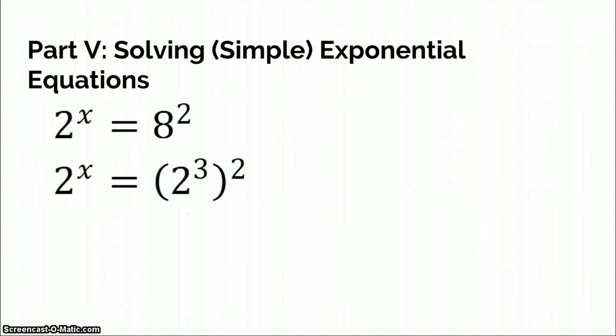Now, if you don't know that, you're going to have to do some guess and check, because you know that the base is 2, and we need 8 to have a base of 2, so you'll have to pull your calculator out. Okay, what's 2 squared? That's 4. Okay, what's 2 to the third? Oh, that's 8. Okay, there it is. But ultimately what we're doing is we're taking 8 and replacing it with the base of 2 to whatever power is necessary to make it so that it's a base of 2.